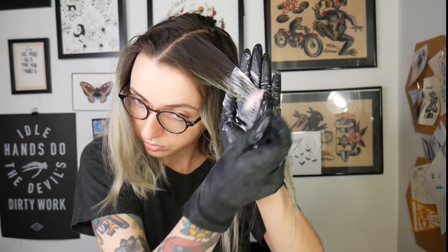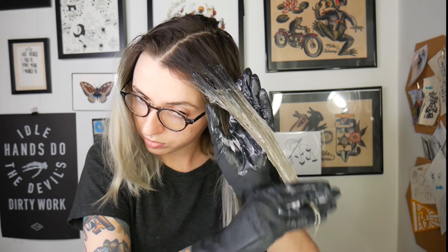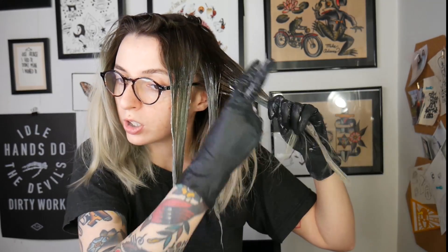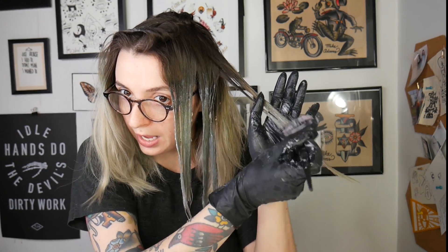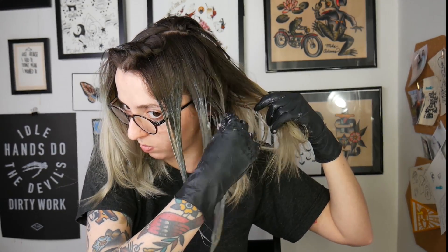There's no secret way of how I apply this — I'm just going to section my hair in fours and get going. Because my hair is balayage, I'm using a comb to just make sure the color applies evenly to all the different parts. Since this is the 8SM, it's only going to attach to level 8 hair, so I don't really have to worry about it going onto my base too much — it's not going to do anything to the dark hair, only to the light hair.